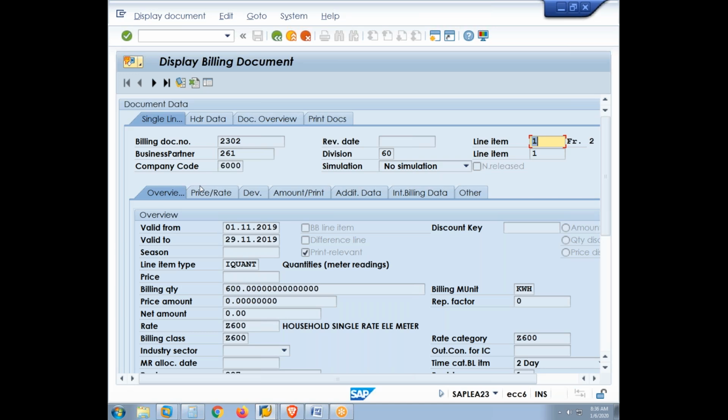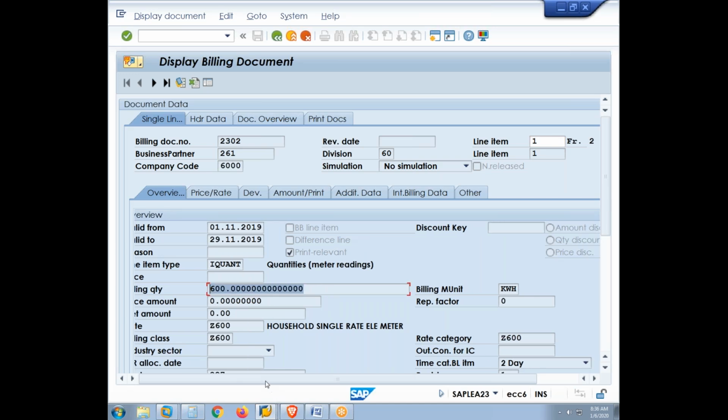It will just simply show, for this particular period of billing, what is the quantity we have included in the billing calculation. For the consumption between 1st of November to 29th of November, the quantity is 600 units, 600 kilowatt hour, and it is showing what is the rate and billing class and everything.